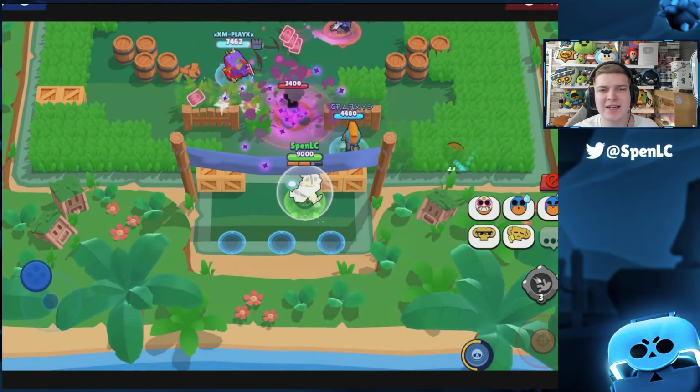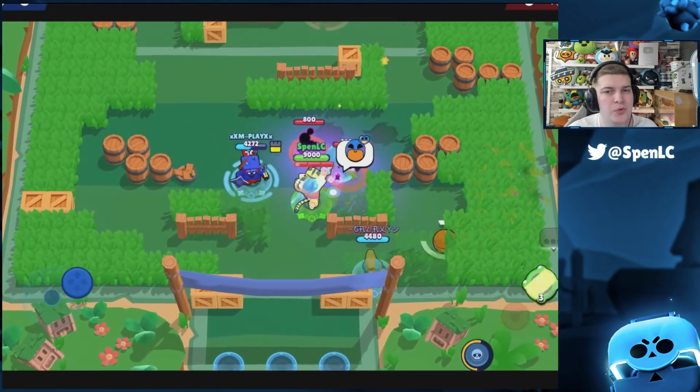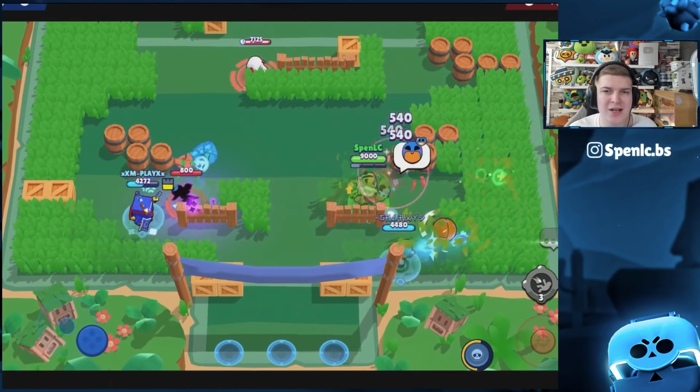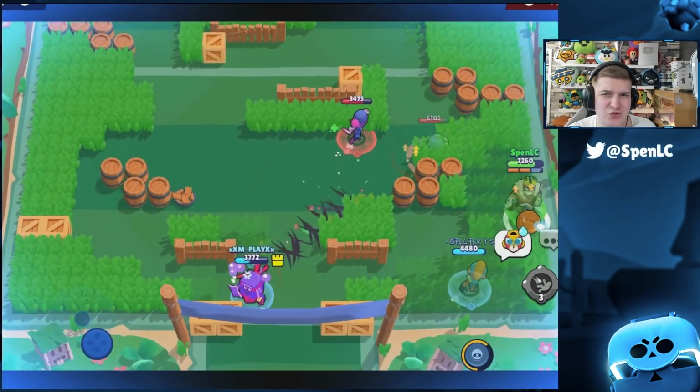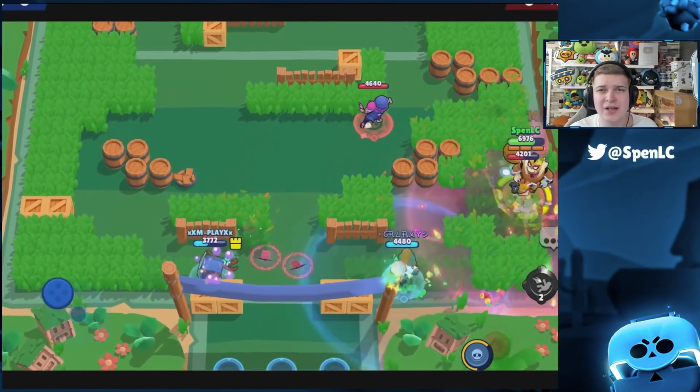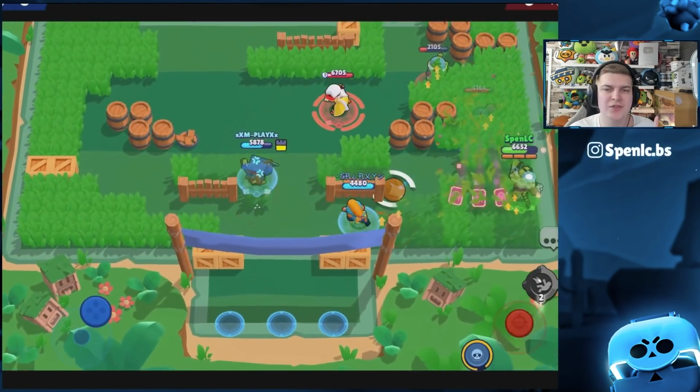And then when it comes to gears, the health gear is actually going to be pretty strong on El Primo because he's a very high HP brawler, so getting him back to that full HP is going to be really strong. I think it's actually like an extra second or 1.5 seconds to get back to full HP, much faster than before, so that's really going to help him.